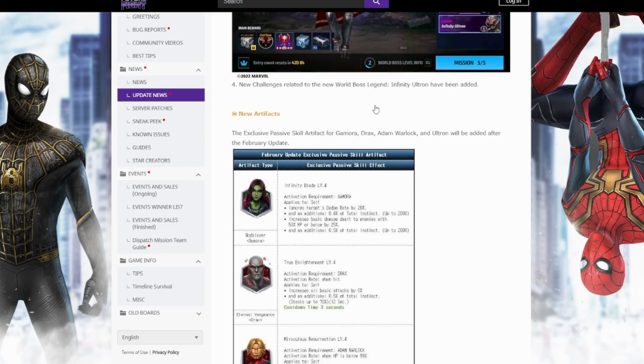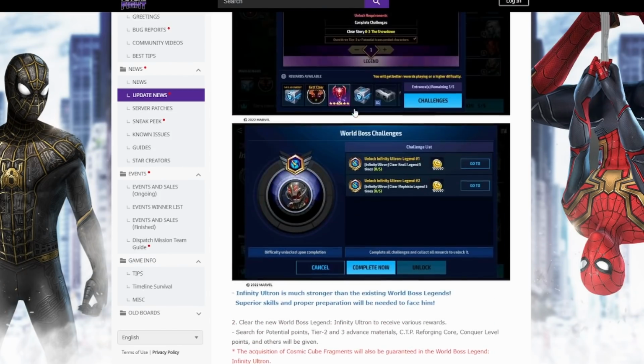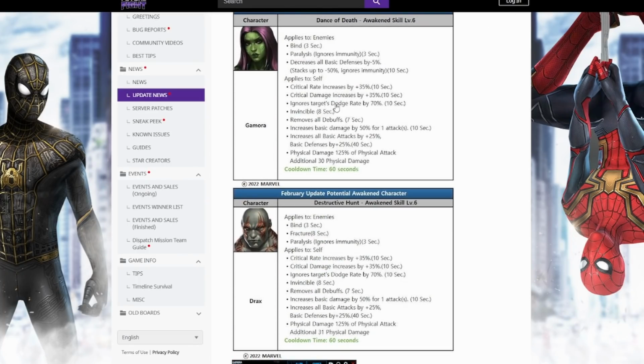And then we get down to some artifacts. Now, this is what we all detest, hate with a passion. So Gamora's gives her ignore target dodge rate by 20%. It's going to make her better for PvE. Actually, as far as Gamora, I don't think she has an ignore target dodge rate, right? Oh, wow, there it is, by 70%.